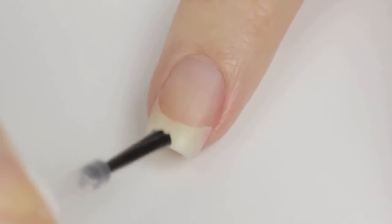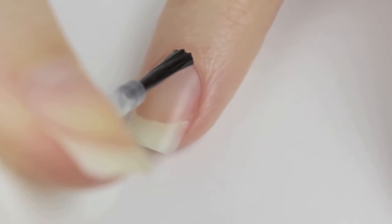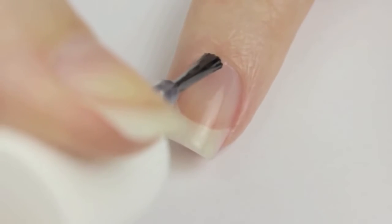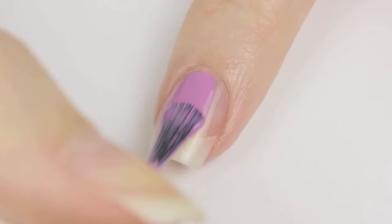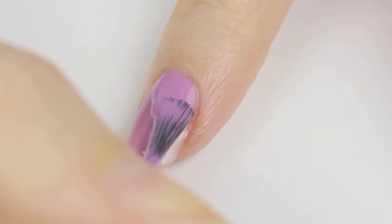The first step to this manicure is using the nail cleanser from the system. This cleanses your nails of impurities and will extend the life of your mani. Next, apply the base coat to protect your natural nails. Now we're going to paint our nails with one coat of a color similar to Radiant Orchid. As mentioned earlier, I'm using Harmonics.